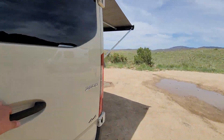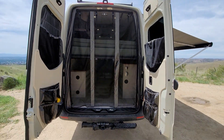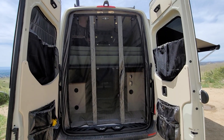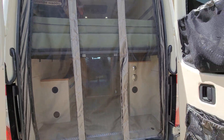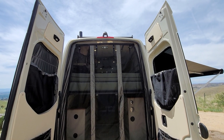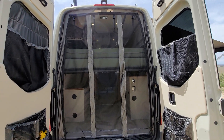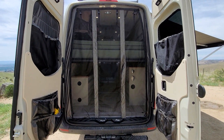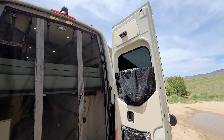Let's open this thing up and start with the back. We've got some nice storage bags, screens in the back and the front so you can have all the doors open and keep the bugs out. They are magnetic entry — really easy and quick to get in and out. They do roll up and are secured at the top, or you can completely zip out the screen portion and put them in the garage if it's not bug season. They give a little privacy too. We did some load lights in the upper cavities here, so loading gear at night — those will work good.